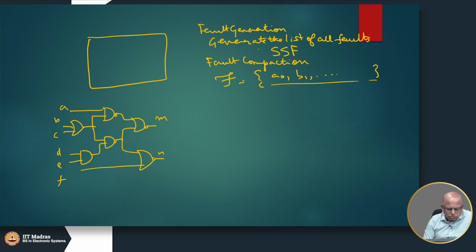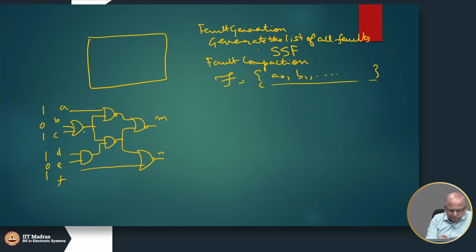Sometimes it is useful to generate some random tests. In this example, there are 6 inputs, so there are 2 to the power 6 possible test inputs. I will just generate randomly 1 0 1 1 0 1. Then we can see how good this test vector is, whether it detects anything.